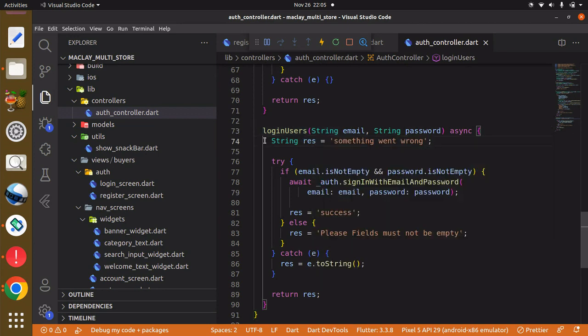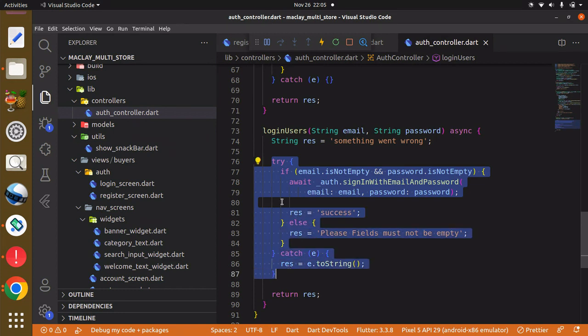And over here, we created a variable called res, and by default we stored a value in it which says something went wrong. The main reason for this is to store the possible error. And over here, we have a try and a catch block in order to catch any errors.